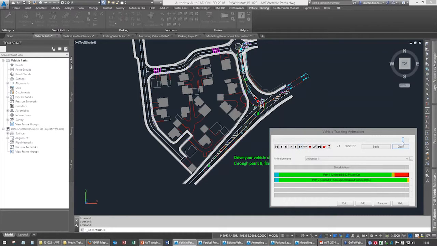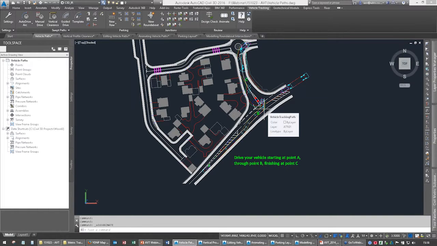So we can animate all of these things in both plan view and profile view. This is out of the box, by the way, guys. I haven't set anything up. I've just literally opened that drawing up. It's just a 2D drawing and just started drawing with the standard tools out of the box. So I haven't done anything funky with that.